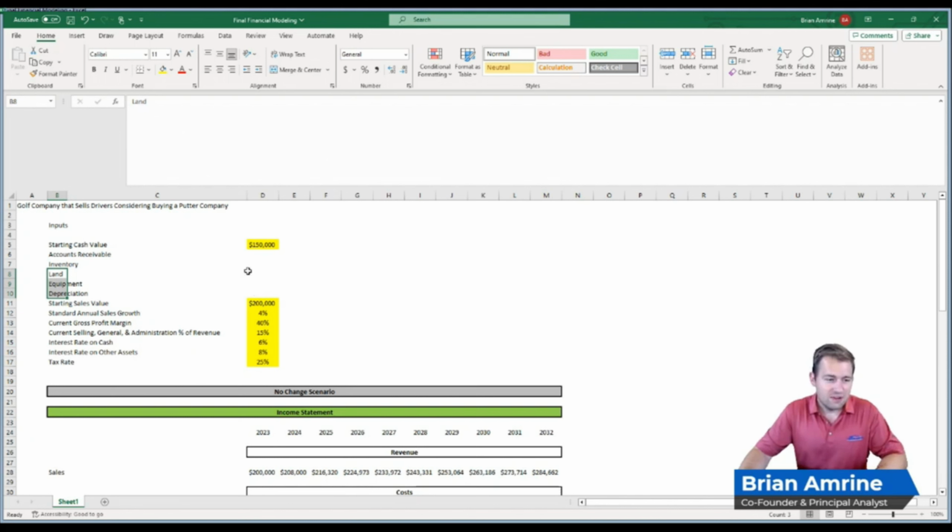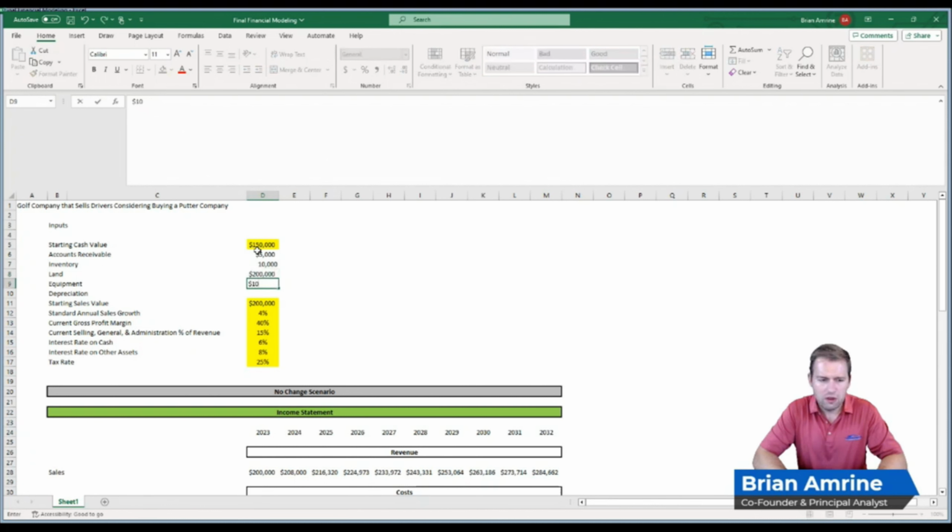All right, so we have those labels set up, and now for accounts receivable, we'll say we'll start with $5,000 in accounts receivable. Maybe we do $10,000 in inventory. Let's do maybe 200,000 in land.